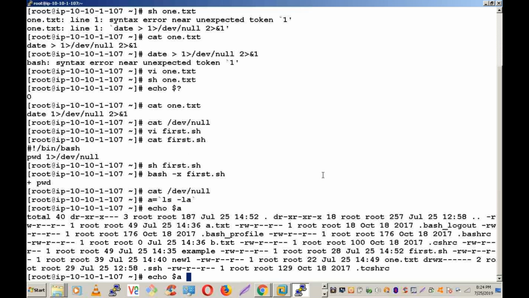Now he's saying just redirect this output to /dev/null. His question is, I'm executing a command and assigning that output to variable A. When I call echo $A, we get this information. Yes, he's saying just redirect to this particular file.